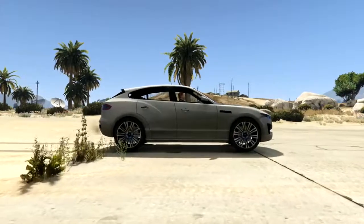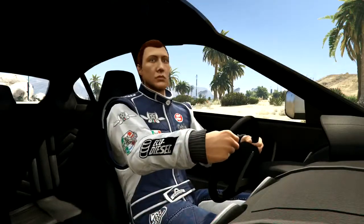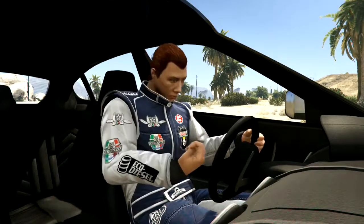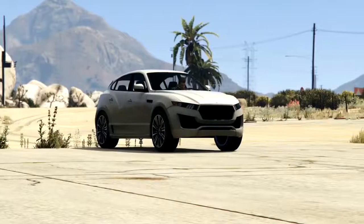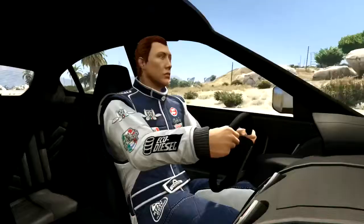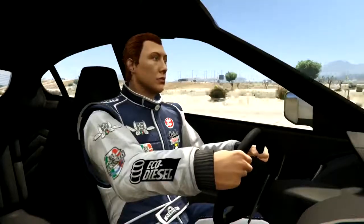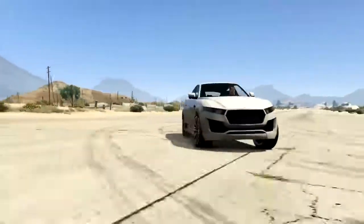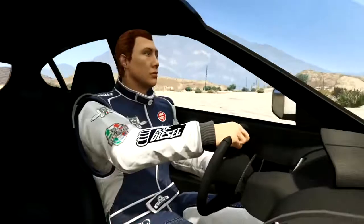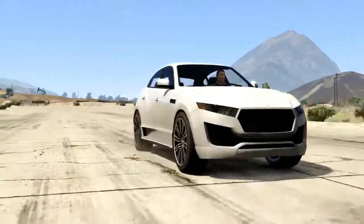Now this is marketed as a sporty SUV, so let's see what that V8 and all-wheel drive system can do in the sporty business. Whoa, okay then. That's 0 to 60 in 3.2 seconds, thanks to a 600 horsepower V8. Jesus Christ. This should not be happening in a 3-ton truck. It kicks you in the back of the head because you're not expecting it, but it just goes. That's amazing.